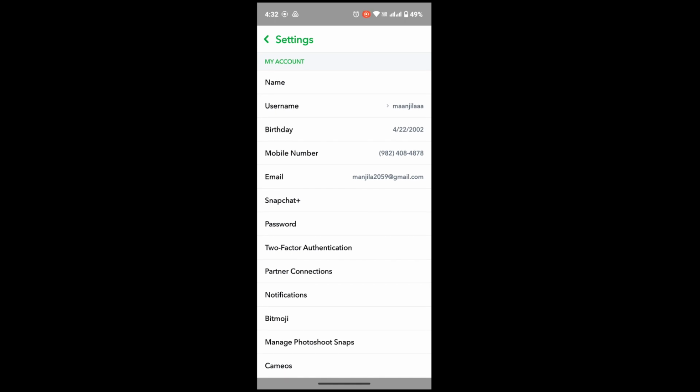But if you are Android user, Snapchat still hasn't updated dark mode features on Android devices, so we will not be able to turn on dark mode on Android devices. Android has recently launched another feature that says Snapchat Plus. So Snapchat Plus users are able to turn on dark mode. For that you have to have a subscription, and then only after that you will be able to use the dark mode feature on your device.